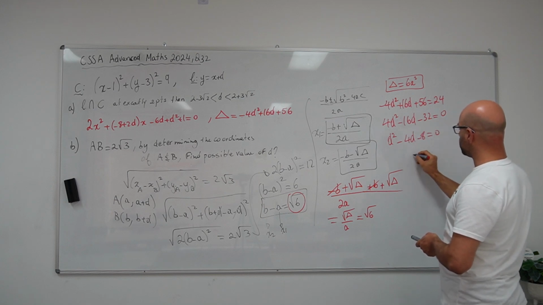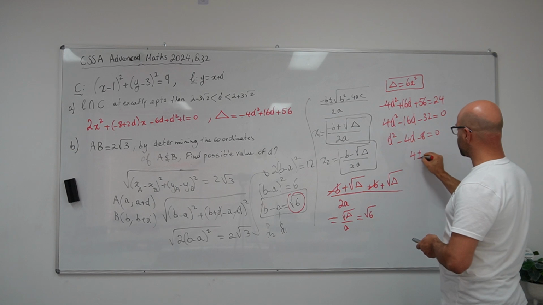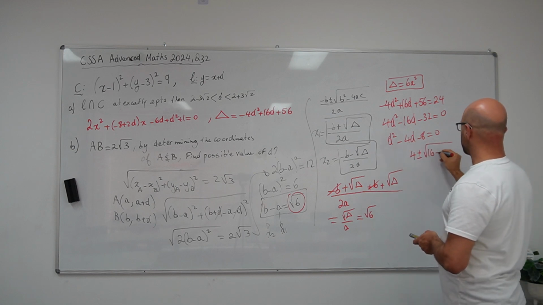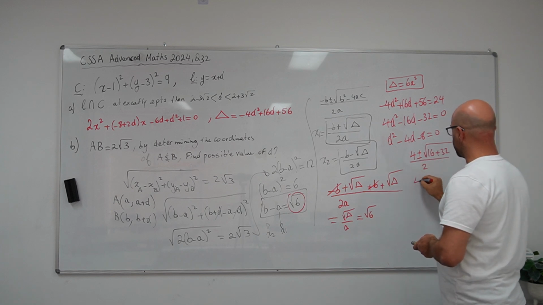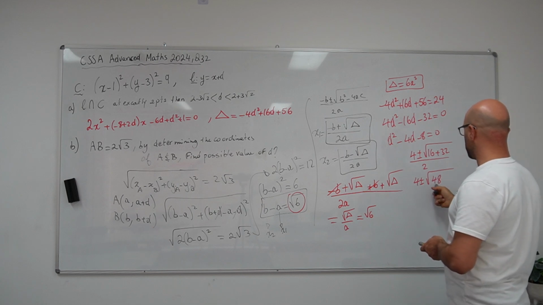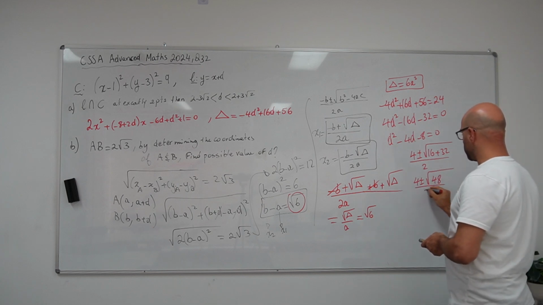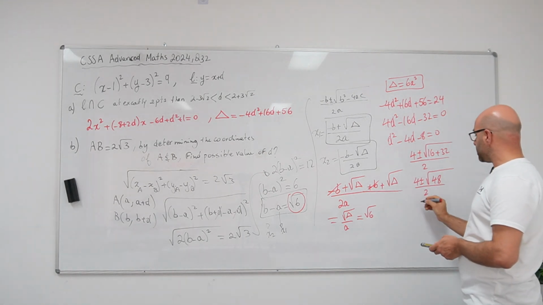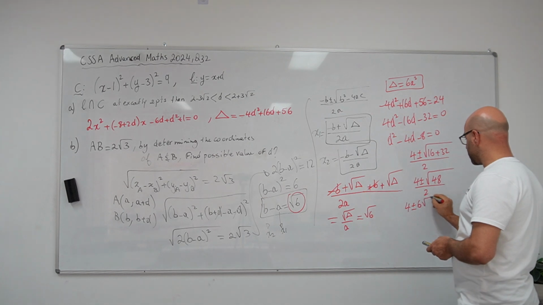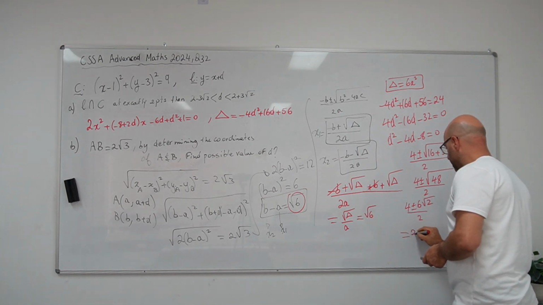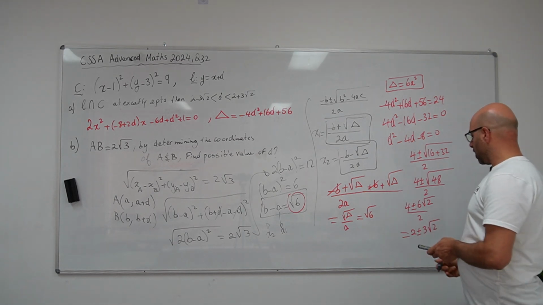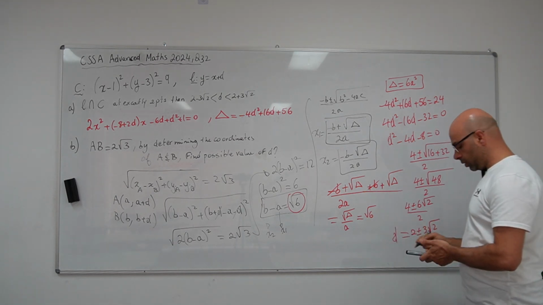Then solving the normal quadratic equation, we get minus b, plus or minus the square root of b squared, which is 16, minus 4ac, so that's plus 32, over 2, and that's 4 plus or minus the square root of 48, over 2. We know 48 is 16 times 3. That 16 goes outside the square root as 4, and we get 4 plus or minus 4 root 3 over 2. And if we simplify by 2, we get 2 plus or minus 2 root 3. And you notice these are the two solutions for d.